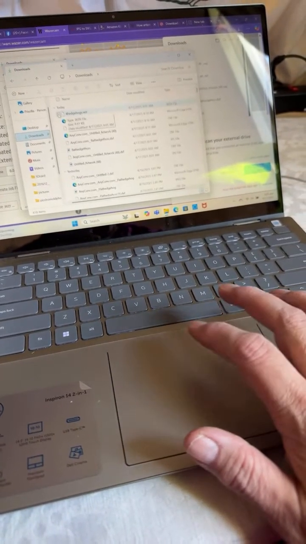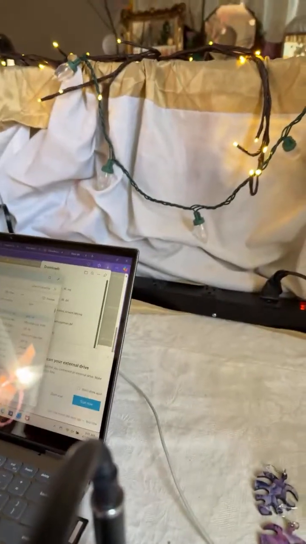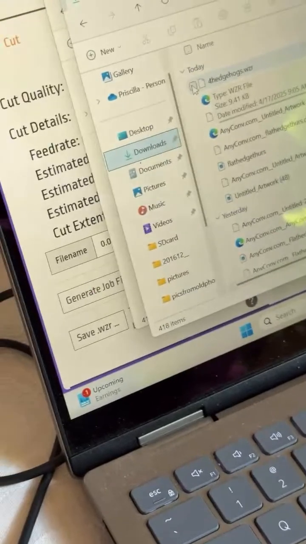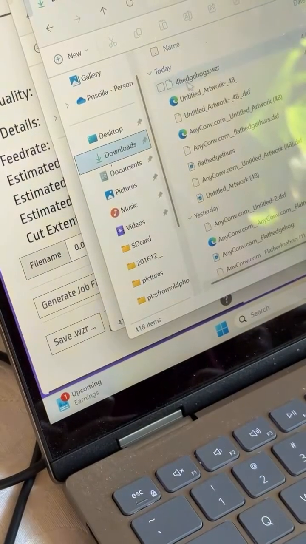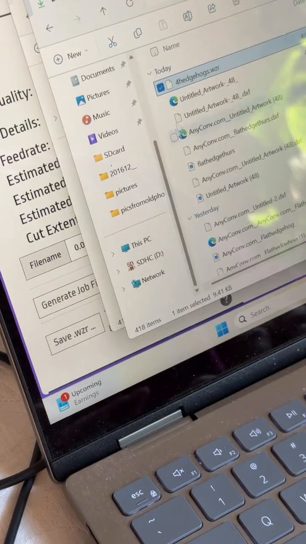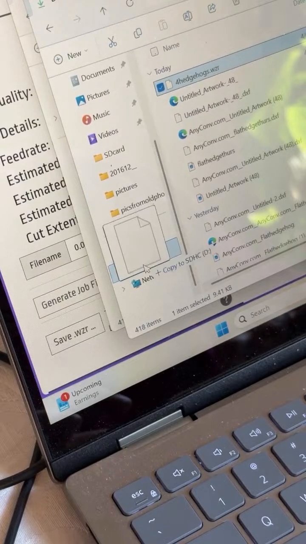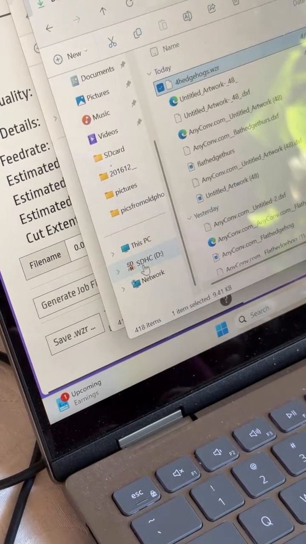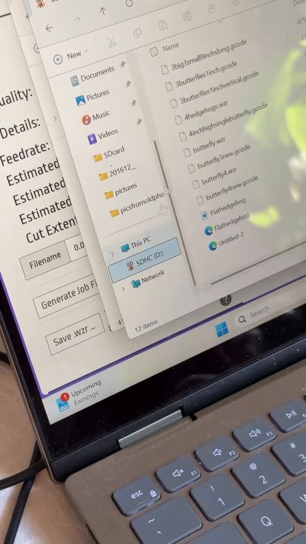So now my downloads. Right here, I got my 4 hedgehogs. I'm going to stick this in the phone holder because if I'm trying to hold this as I do this, I'm going to mess this up. I got to put this on my SD card so we can put the SD card into the who's it, what's it. So I'm going to take this, my 4 hedgehogs, and this desktop, or this laptop is a pain in the butt. I'm going to put on my SD card. I'm going to also open up my SD card because I got a bunch of files on here that are crap. That works, that works, that works.